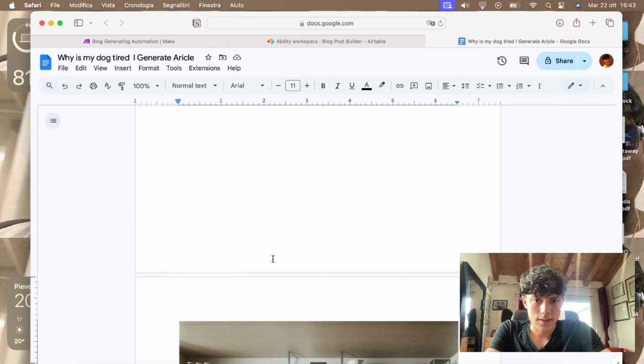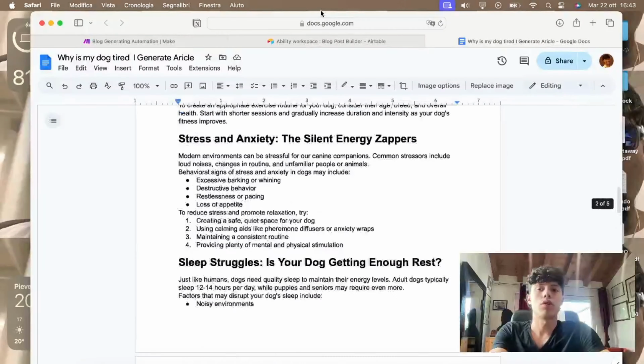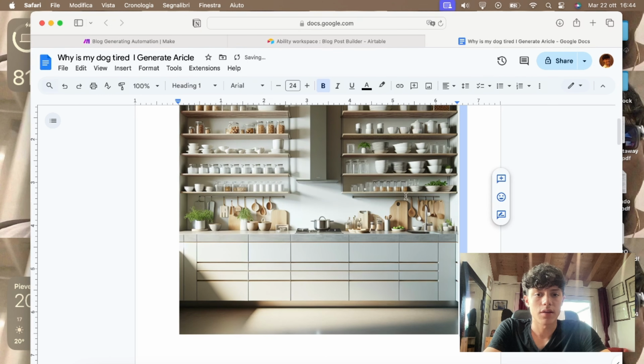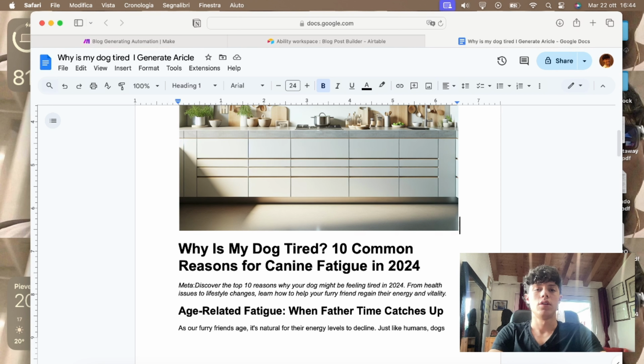As you can see now, I have generated another blog with another image. If I would have to post this blog, I would have put the main image at the beginning of the blog. And really, a suggestion for you is to add your own twist, your own style, because the point is that we are trying to build a long-term business based on content. Whether it's YouTube or blog posting, you need to add your own style in order to stand out in the industry.